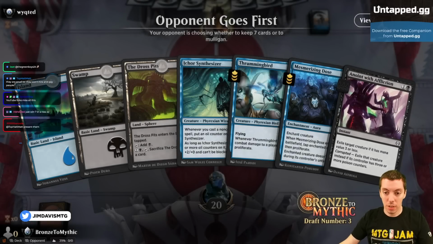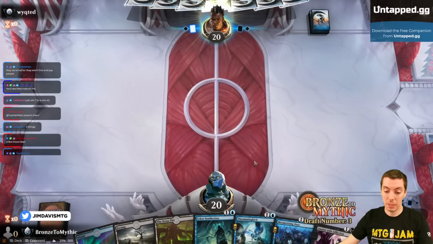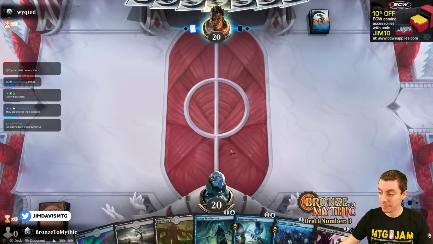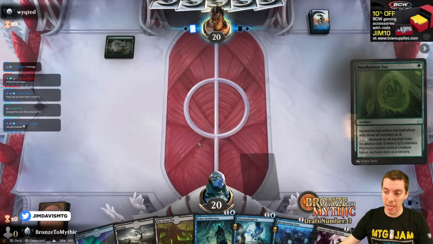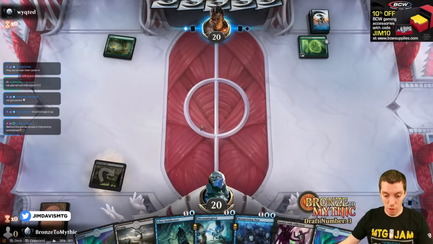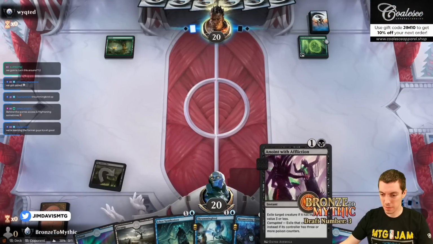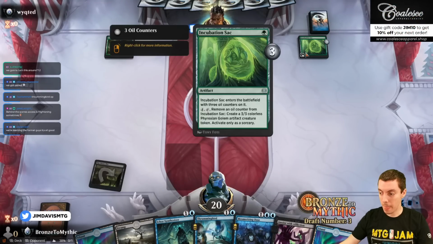All right, we got to do a game. We got to make a comeback here. Got to go for the reverse sweep. Deck's definitely great. I'd love to draw this, my uncommon. Here's an Incubation Sac. That card's really good. The Dross Pits. That's great.